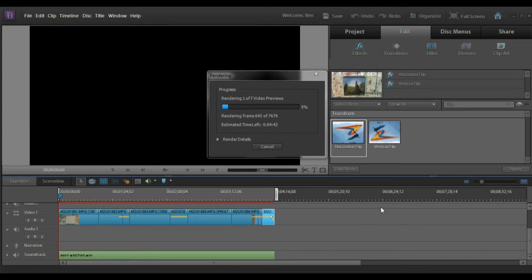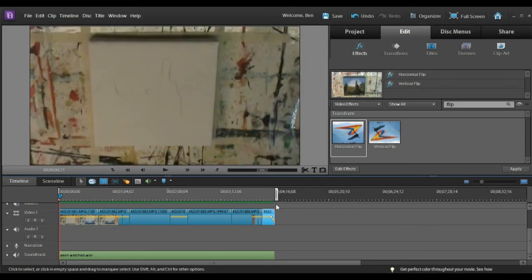But in the meantime, I just do want to say that the faster your computer is, the faster this little process is going to be. If you have a general stock processor, no overclocking, none of that fancy stuff, on just a computer you bought from like HP or Dell or one of the mainstream vendors, this is probably going to take about twice the time as what it's taking here on my computer. So, back in just a moment.